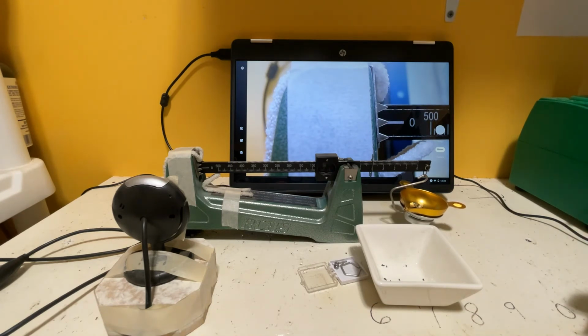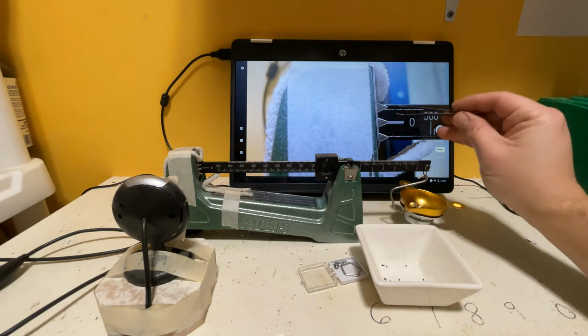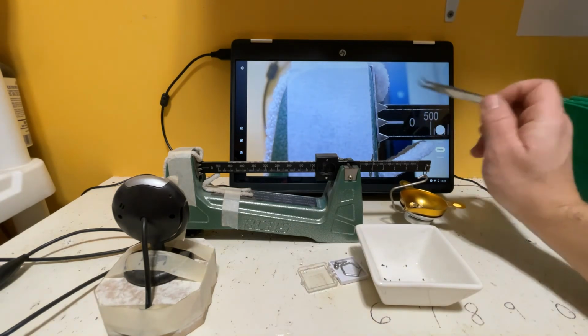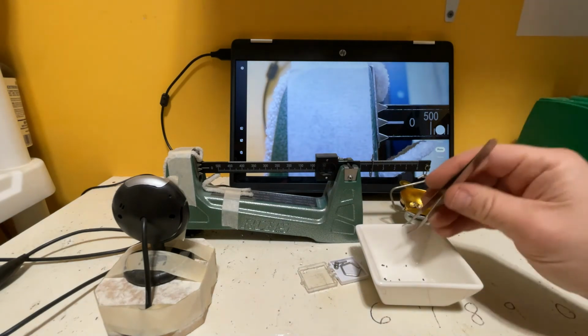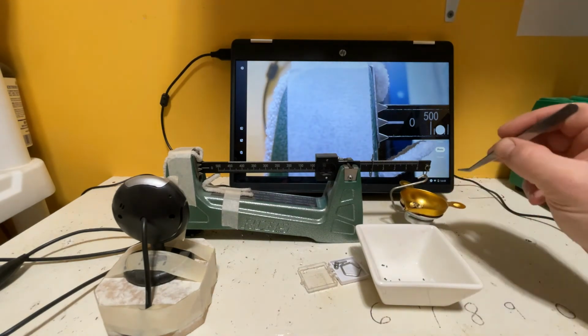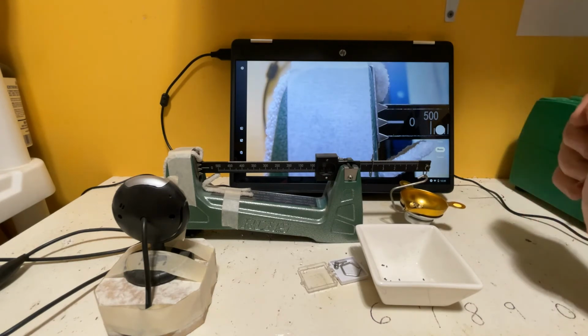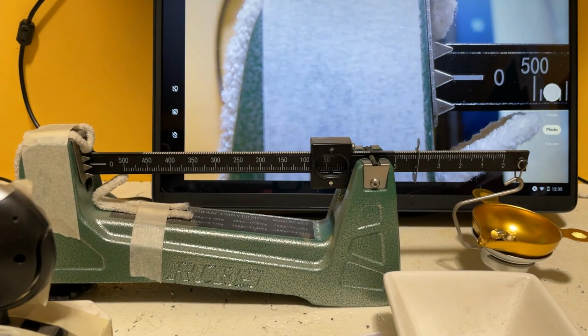And there they are, back to about where I had it. If I remember correctly, you'll be able to rewind and look, but I think it may have been reading just a tiny bit on the light side to start with. So anyway, let's throw another kernel of powder back in there. I don't know how well you can see that. I probably should have zoomed in the other time. But you see the scales move just with dropping one kernel of powder.